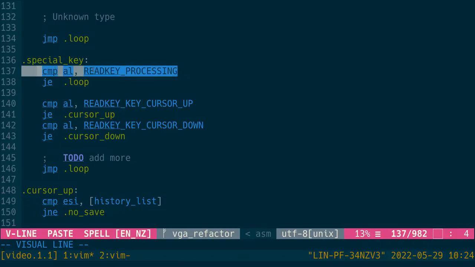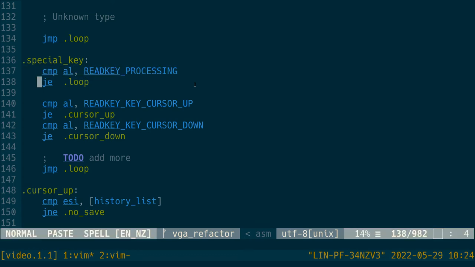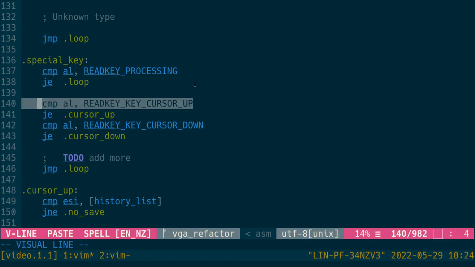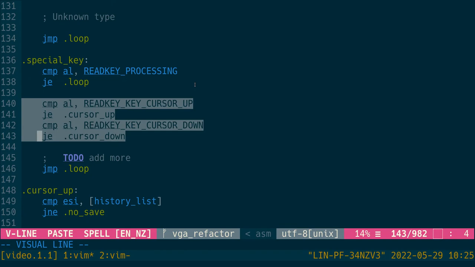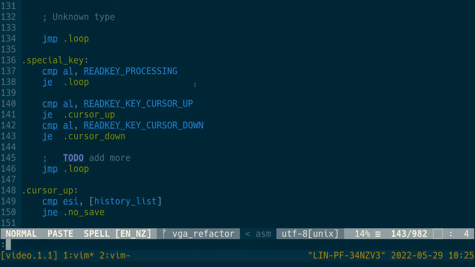The read processing means it has come across an escape character. It's in the middle of an escape sequence, so it needs to finish getting the input. This is a key telling us to go back and read another character and send us some more. If it doesn't, the shell checks whether it's cursor up or cursor down.